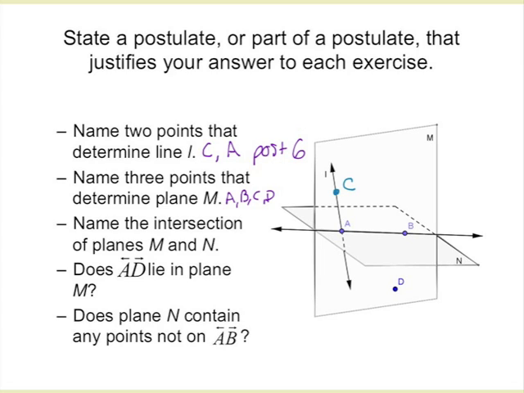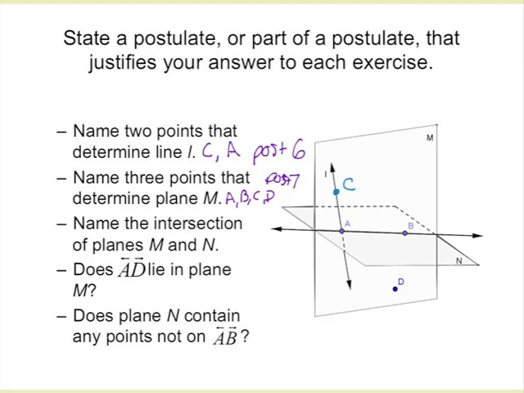Do you have to name a postulate in your homework? That's the justifying. Yeah, when we justify, we have to give the postulate or the theorem that lets us know that our answer is a good answer. So then we would look at the postulates and say, which postulate talks about 3 points not in a line making up a plane? And that's postulate 7.